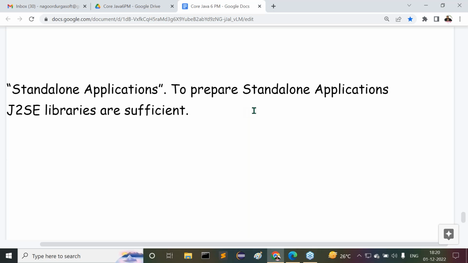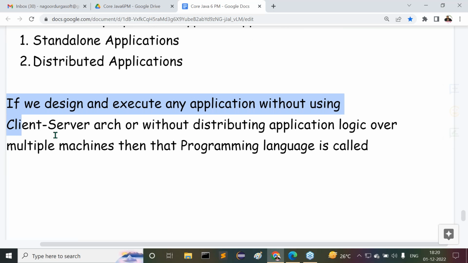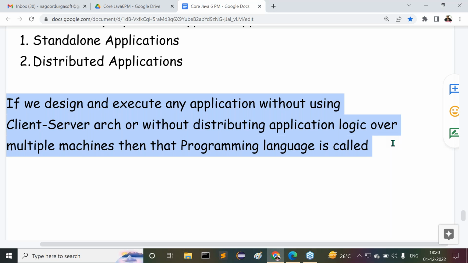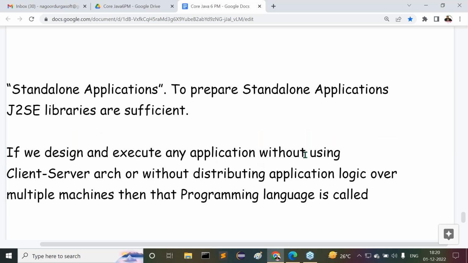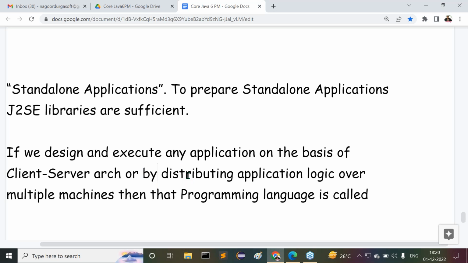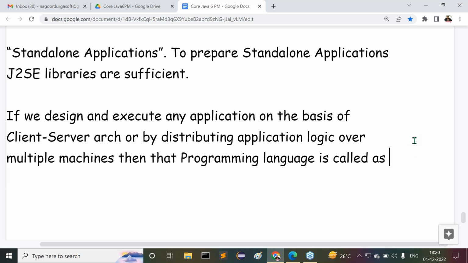Okay, then in the same way, what is a distributed application? What exactly is the meaning of a distributed application? Understand it clearly. I will give clarity now. The same definition applies, but with a change.